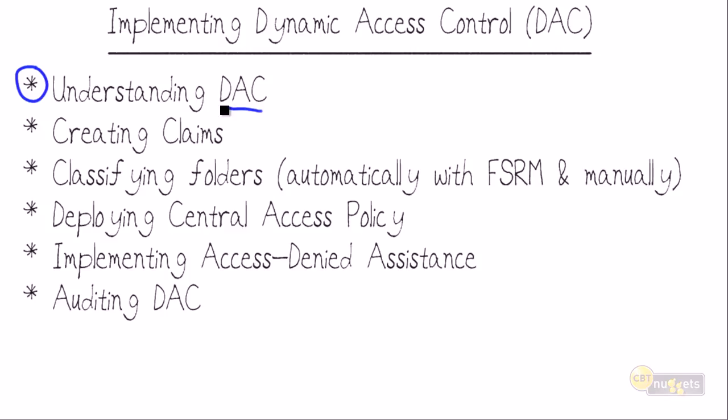We're by definition going to have to bring back some of the stuff we did in the previous nugget on File Server Resource Manager, because as you start to put these parts together, what are claims and how are they used in DAC? How do we classify folders, which is where the integration with the previous nugget comes in? What is central access policy? Basically, it ties together claims and folder classifications for the purpose of auditing or creating conditional access lists.